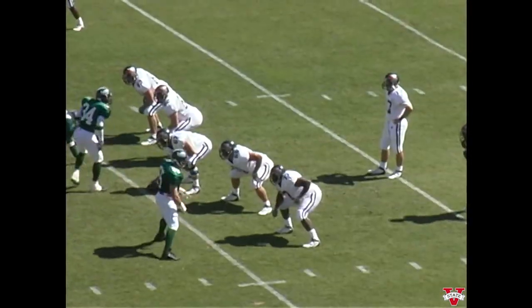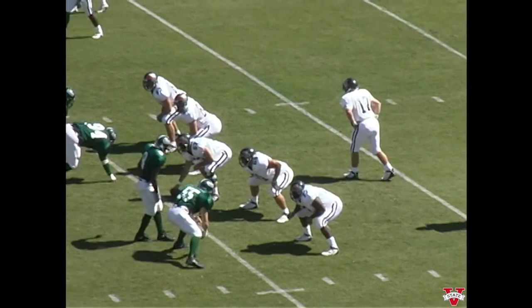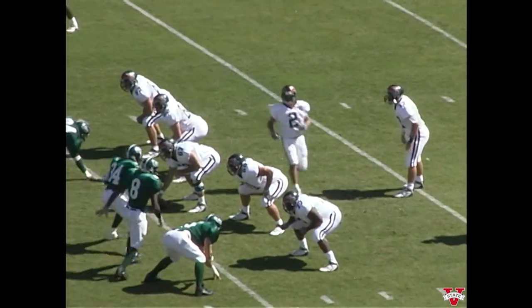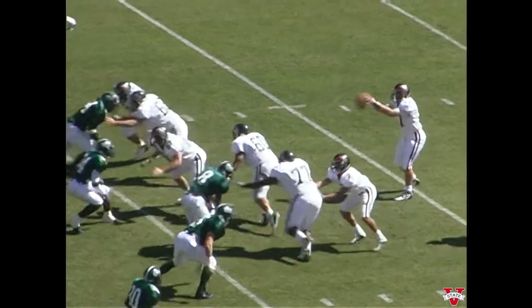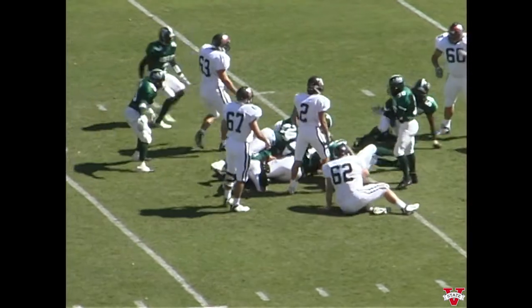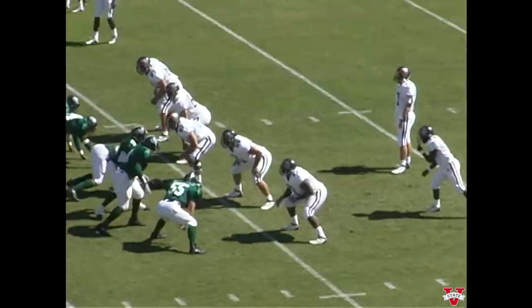Johnson to the far side of the field. Reggie Mosley lined up on the home side of the field. Aaron Jenkins now to Bonner's left side. In the shotgun, Greer comes in motion towards the press box, stops and sets up. Inside handoff to Jenkins. He bounces off the tackle, and they're going to bring him down after about a two-yard gain.